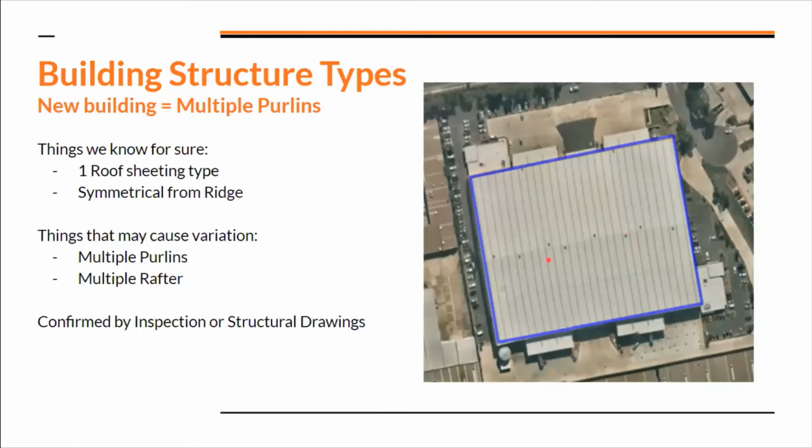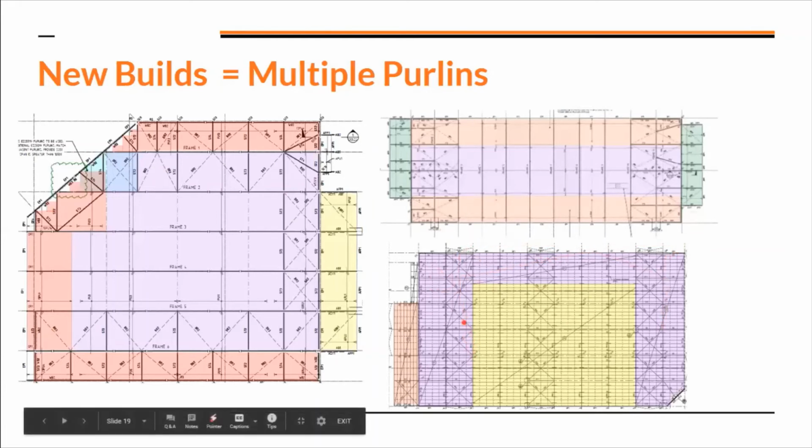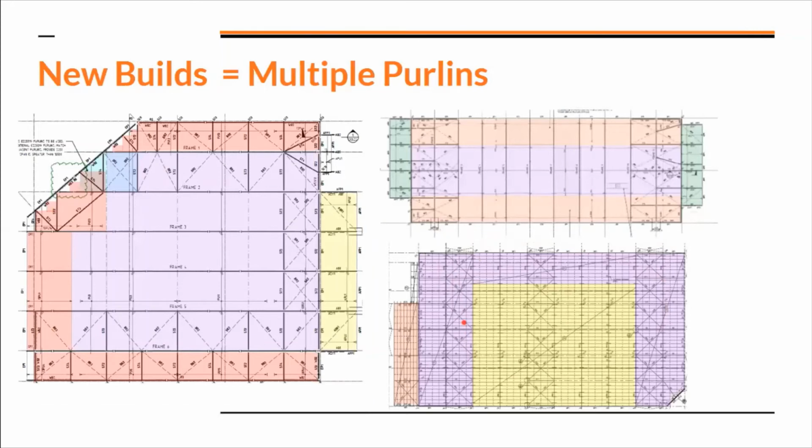But it might need more because it's new. The reason I say that is because new structures have a lot more pressure in the design process. This is an example of new buildings in general. As you now understand, the corner zones and the edge zones have more wind force, right? So these days, engineers are pressured by builders to reduce the amount of steel that's brought on site and installed on site. The reason they do that is because of cost.